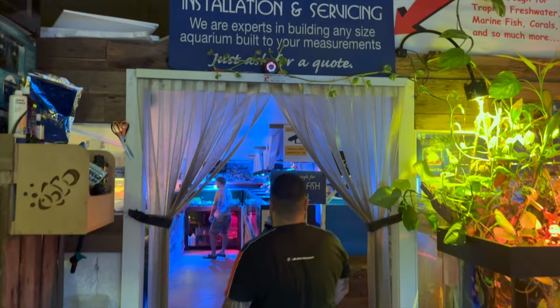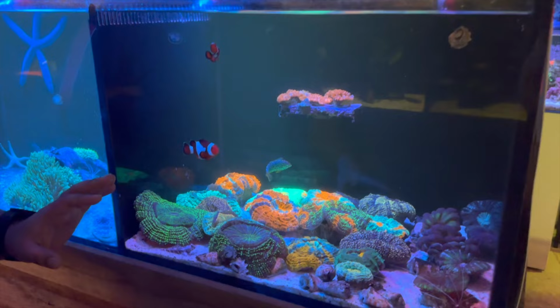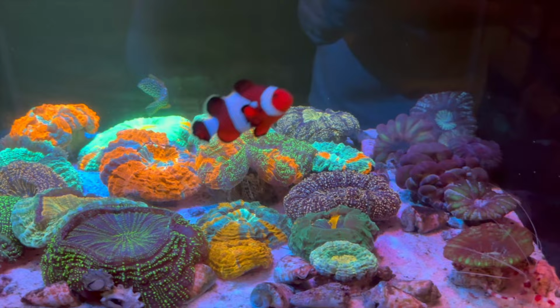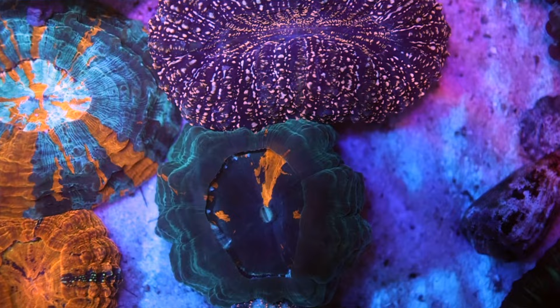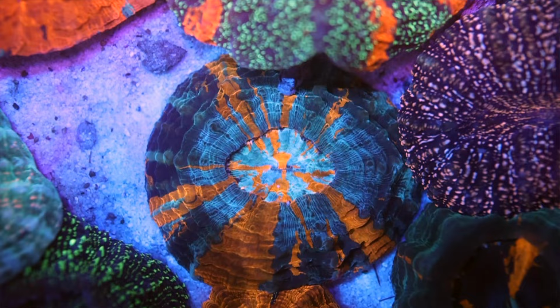You've got some pretty special stuff in this first coral system in here. This is one of my personal collection, and a few are from my employee, Blake. We're trying to collect a lot of dash corals. They can become very expensive, but I did want to collect a few of them that are going to be nice in the new display. They will be an absolute treat for me. Even in a holding system like this, they look incredible.